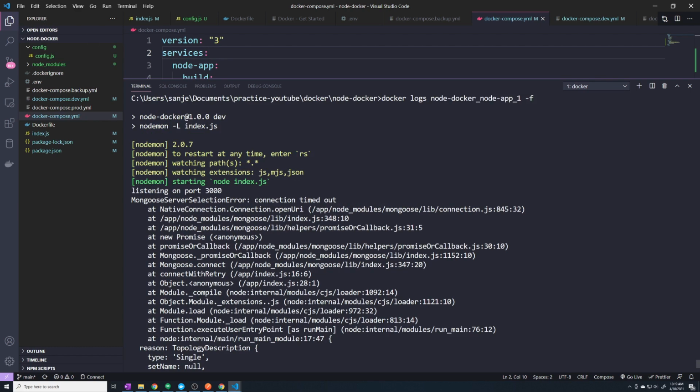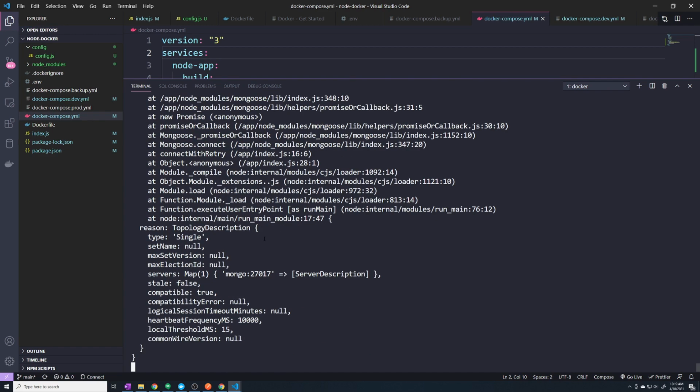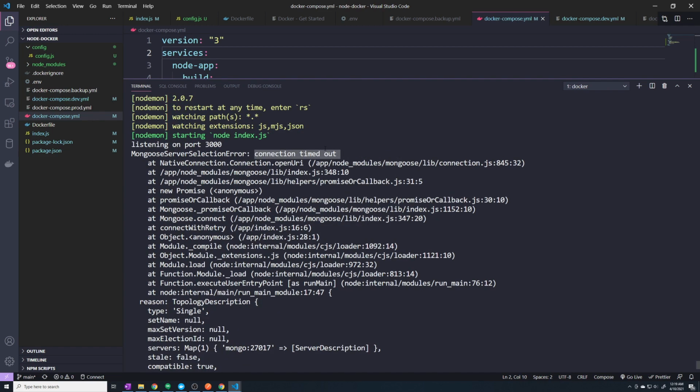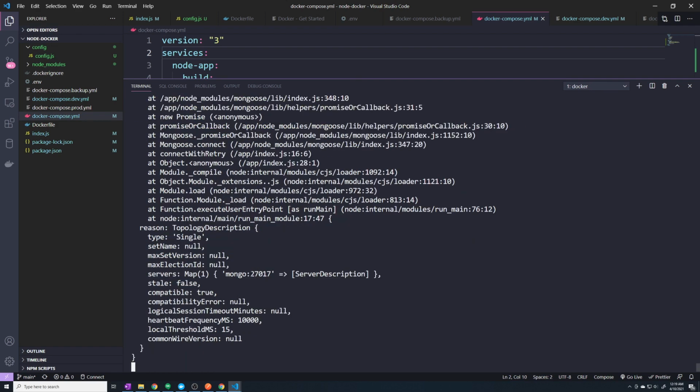There we go. Okay, so we can see that Mongo tried to connect, right? And it said connection timed out. By default, I think Mongo waits like 30 seconds again afterwards or something like that. So let's see if my for loop, actually it wasn't a for loop, but if my repeating function works. We should ideally see the same exact error message when it tries to reconnect in a few seconds.